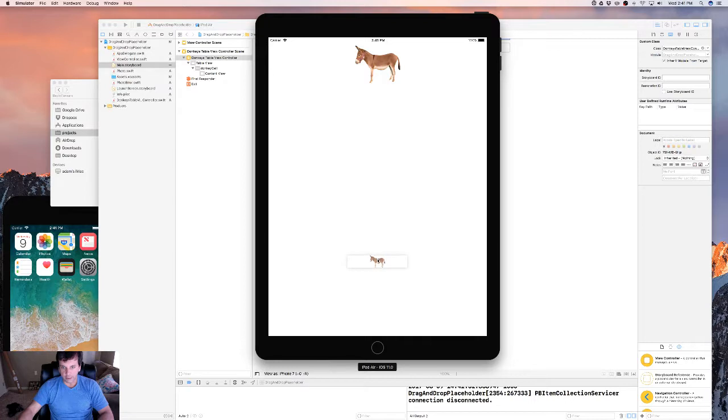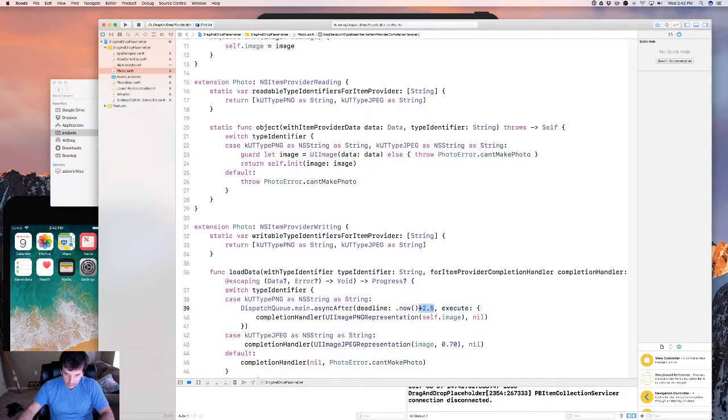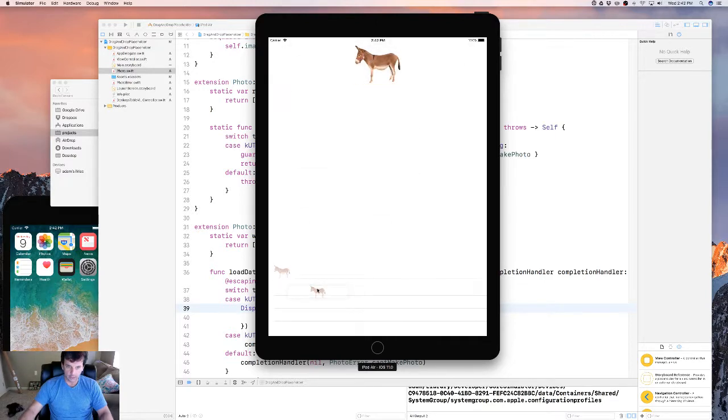Okay, see when we get that green plus sign? That means that we're trying to perform a copy, or that's what the drop proposal is suggesting. So let's see, we put it in. Okay, so for now, just for this next couple of minutes, I'm going to get rid of this. The reason that delayed so long is because of this async block here. Okay, so we drag it down, we pull it in, and it works like normal. And then we can pull in multiple. If we want to go in between these two, because we've chosen insert at index path, there we go, trying to put it in as the first item. That would be the second, and that would be the third. So we'll drop it in as the second item right there, and we're good to go.